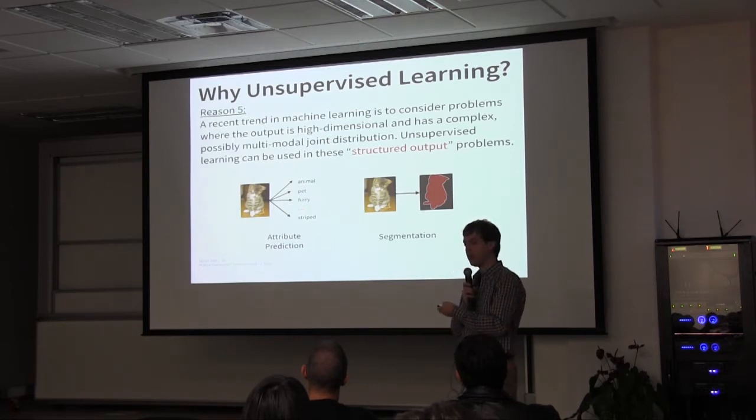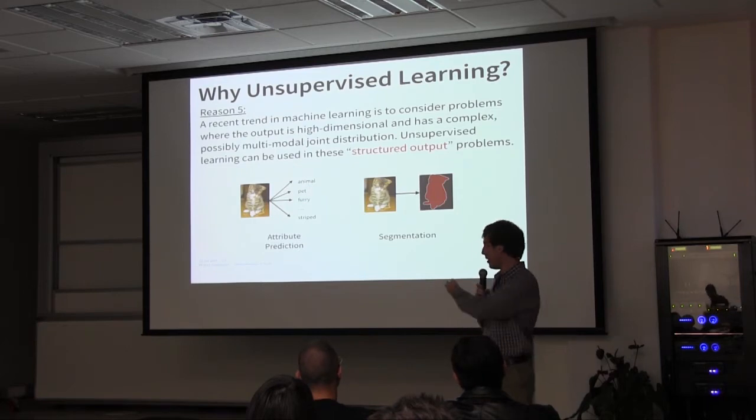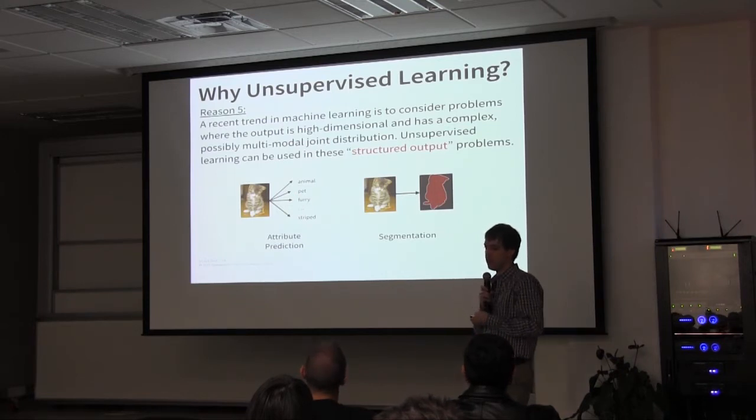The important part here is that we call this structured prediction because there's actually structure in these outputs. So the attributes may have relationships between one another and correlations here. Same with the segmentation, it's smooth, right? So the types of computations, and the fact that you may need to consider an exponentially large number of output configurations, is related to the types of computations that are used in unsupervised learning. So there are parallels between unsupervised learning and structured output problems. And as we move forward in these deep learning models, we're going to be tackling more and more structured output problems instead of just simple outputs.